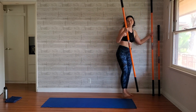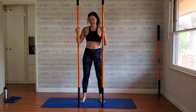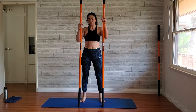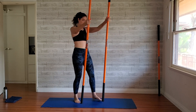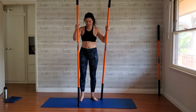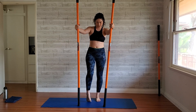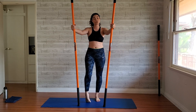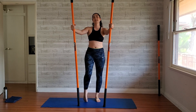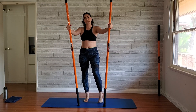Grab your two long sticks. Feet are about hip width apart, with those sticks about 8 to 10 inches in front of them. Arms are reaching out - you can have them bent at a nice 90 degree angle if that feels more stable, or reach them out in that normal arc position so the bottom ends are closer into your body. We're starting with a little ankle warm-up. Push those toes down into the ground - this should not be painful but should feel like a nice stretch on your ankles. Go for 10 on each side.